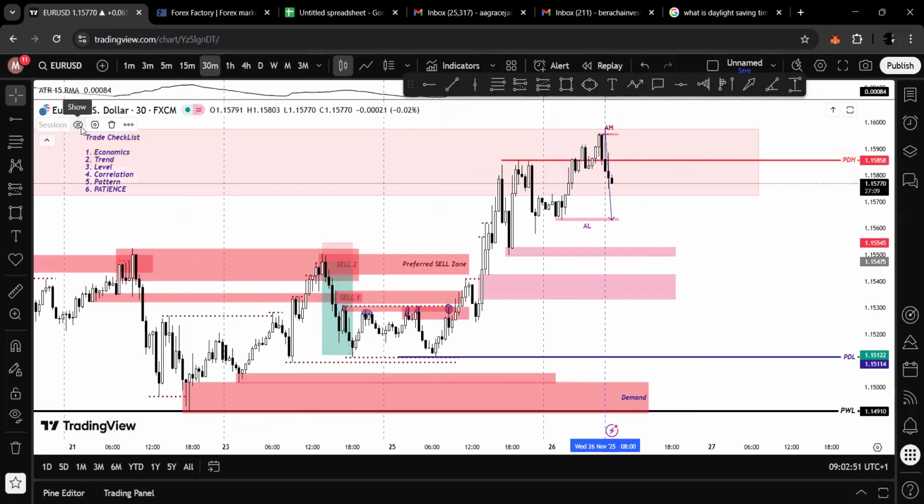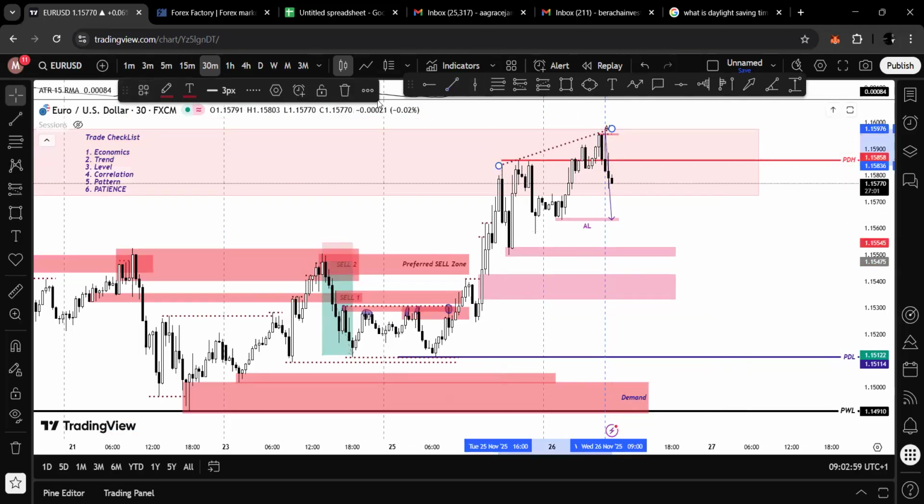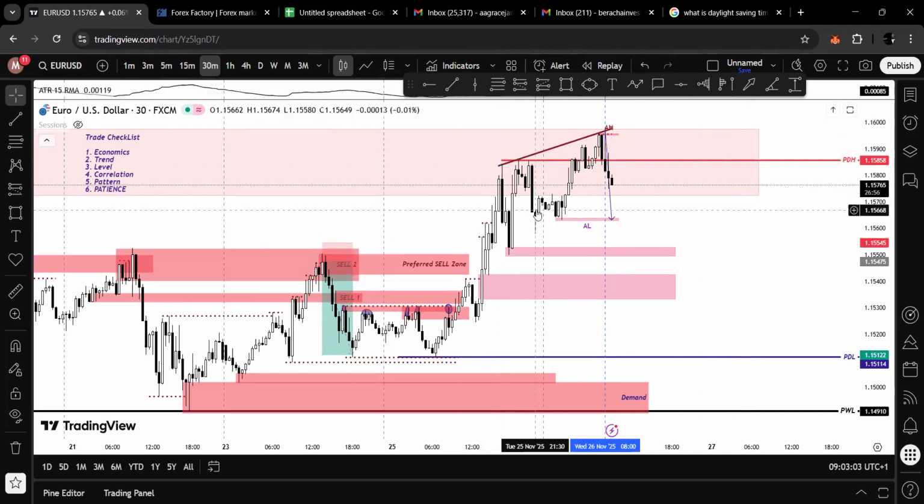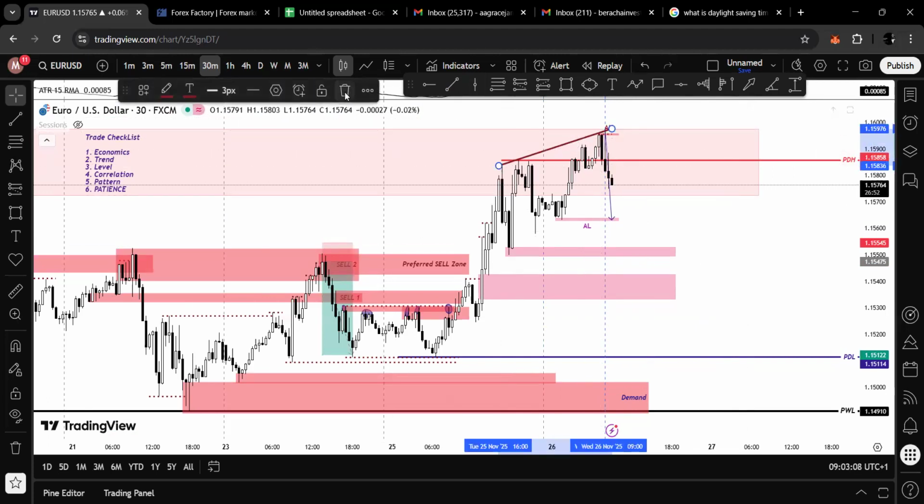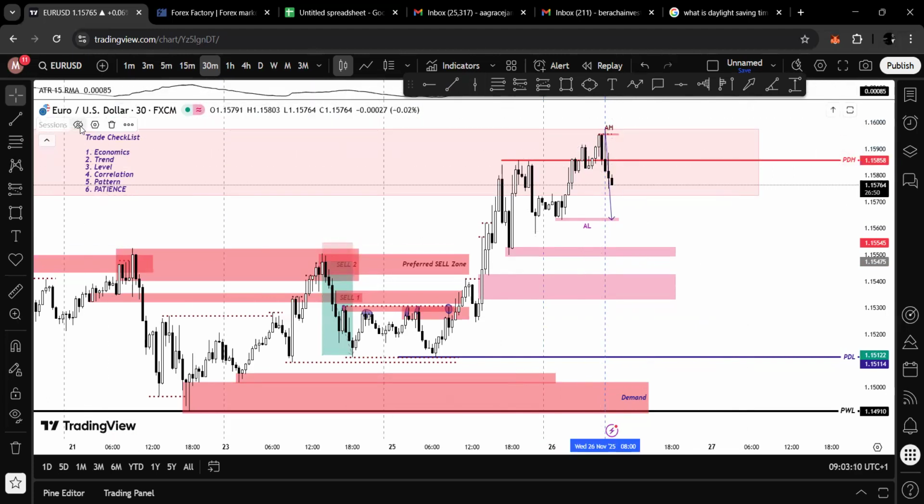Okay. So Jolly, check your chart. This 30 minutes, is it a divergence? This 30 minutes, I think it is, or I don't know. I think it should be. I don't want to put RSI on the chart. Is it a divergence? 30 minutes chart. Euro USD 30 minutes chart. Is it a divergence?